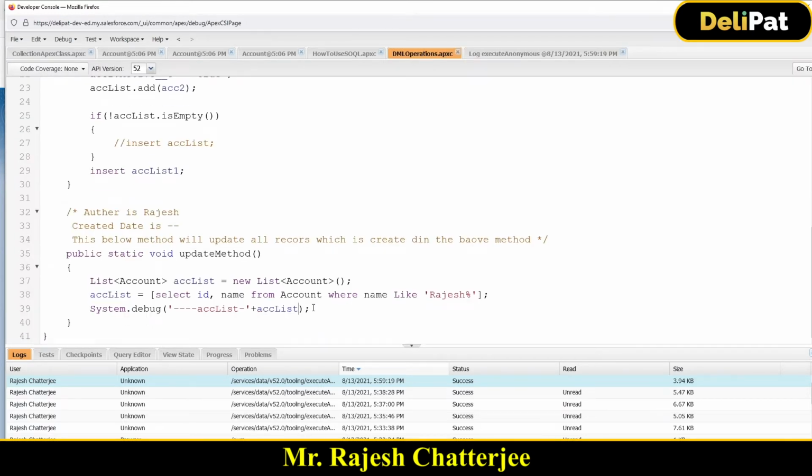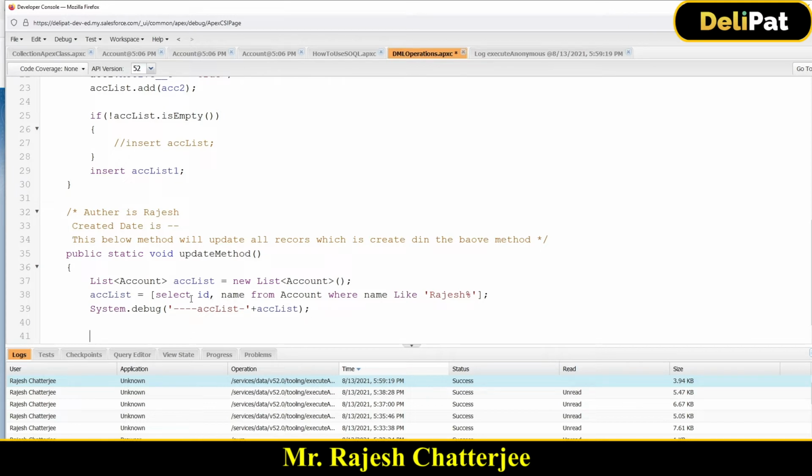Very simple. Now you have the list ready. Now if you want to update or delete, you can do it here. I hope this is clear how to fetch the record with the operator called like in the SQL query. Yeah, so let's go ahead here and update.